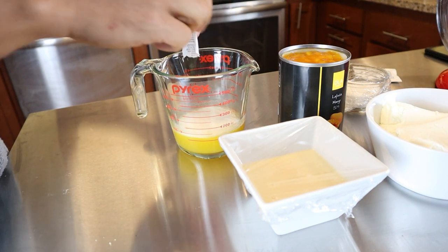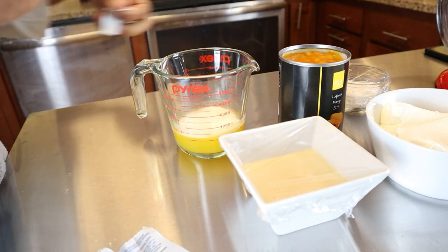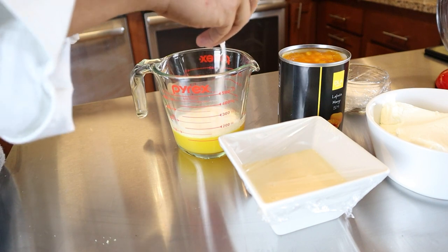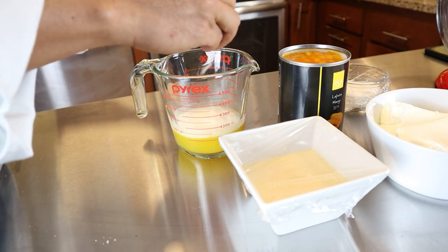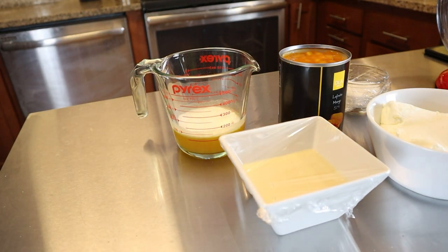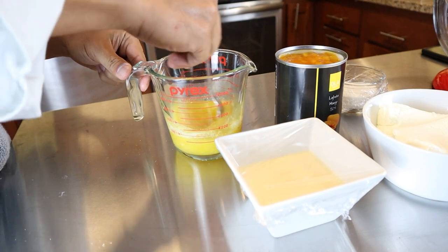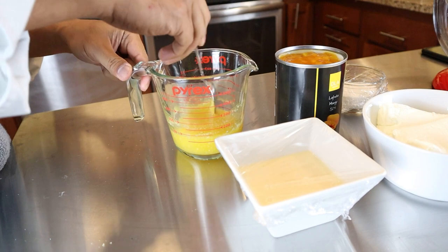So you need 2 envelopes of unflavored gelatin. Okay. Give it a light stir. So we will set this aside for about 5 minutes or until it blooms.